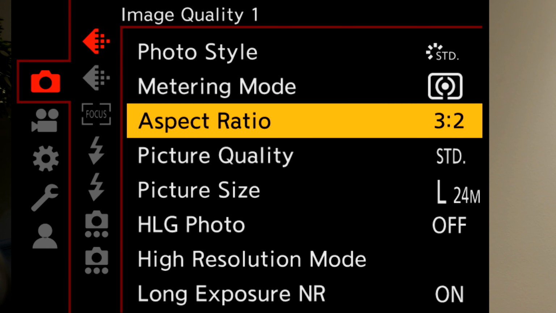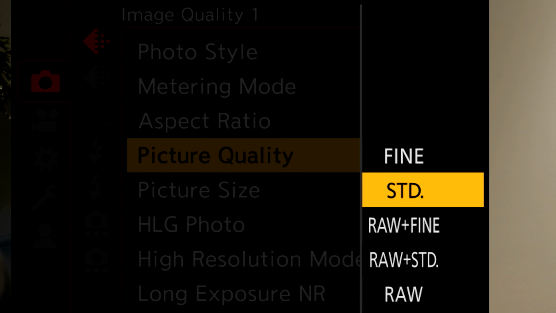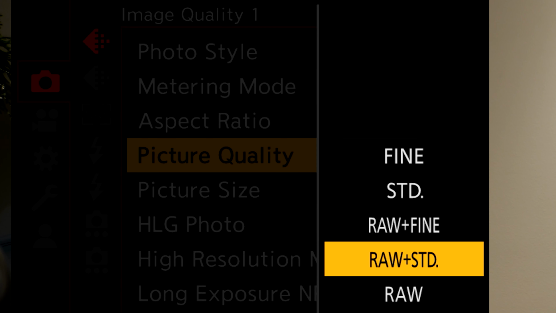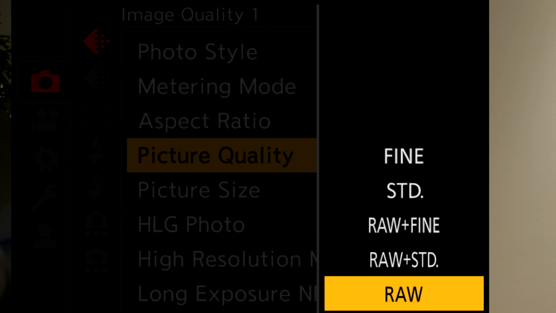So the last M for nailing perfect exposure is maximizing your dynamic range. And the first part of maximizing your dynamic range is to first look and just make sure that you're shooting in the highest fidelity quality that your camera can put out. If your camera can shoot raw stills and raw video, then you want to make sure that before you start shooting that this option is activated in your camera's menu.